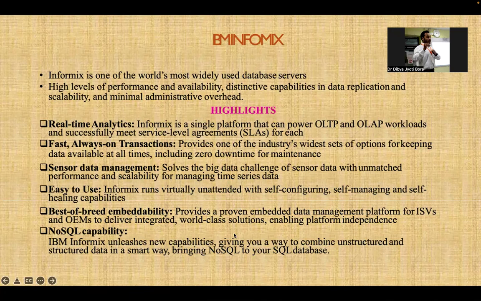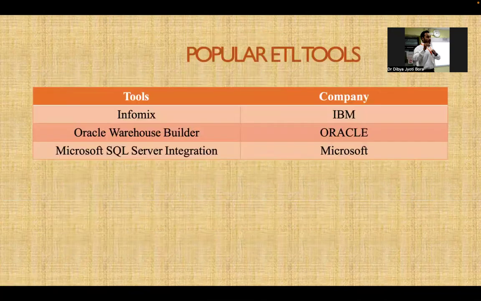Then again, you have seen that this capability is not only limited to SQL, it has NoSQL capabilities also. So IBM Informix unleashes new capabilities, giving you a way to combine unstructured and structured data in a smart way. So bringing NoSQL to your SQL database. This is one of the very beautiful features of this Informix. So this is one tool. Other tools you can also search, like Oracle Warehouse Builder, Microsoft SQL Server Integration.